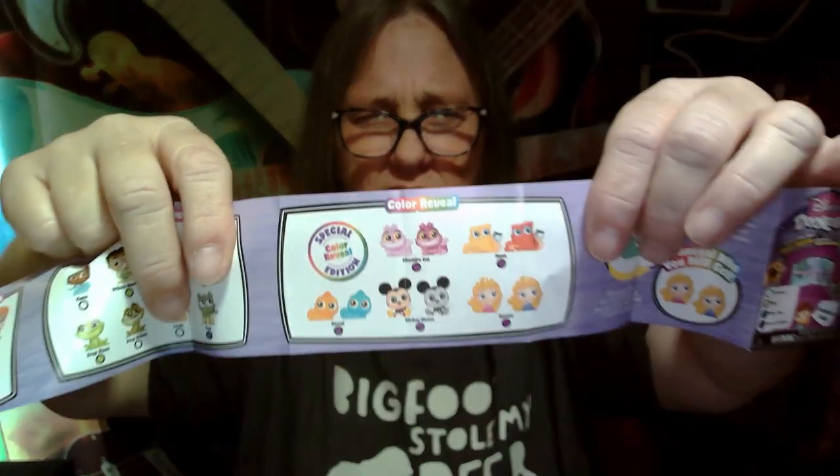I would love to have blue - I would love any Jungle Book figure, but especially blue. Beauty and the Beast, Inside Out - I really like that movie, I'd take any of those. There's Princess and the Frog, The Incredibles, and then the color reveals. I really want Hank the octopus - those right there are the color reveals.